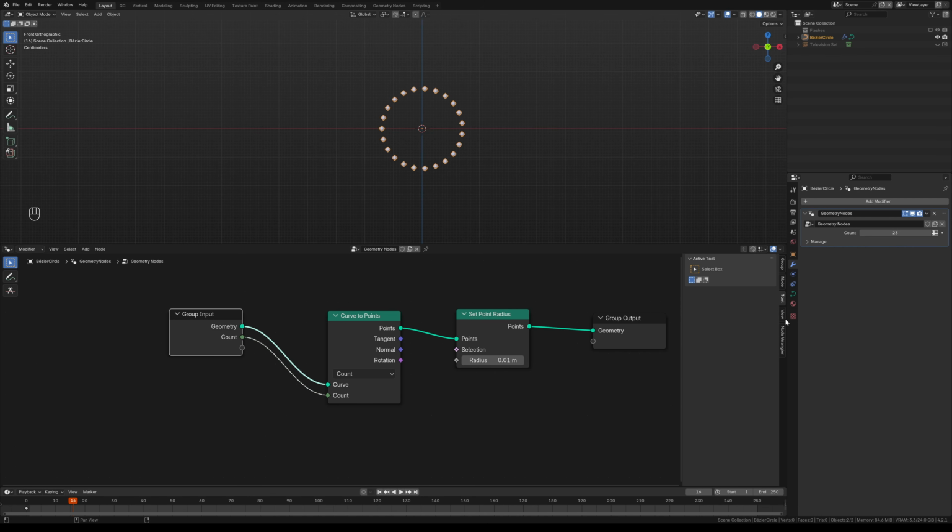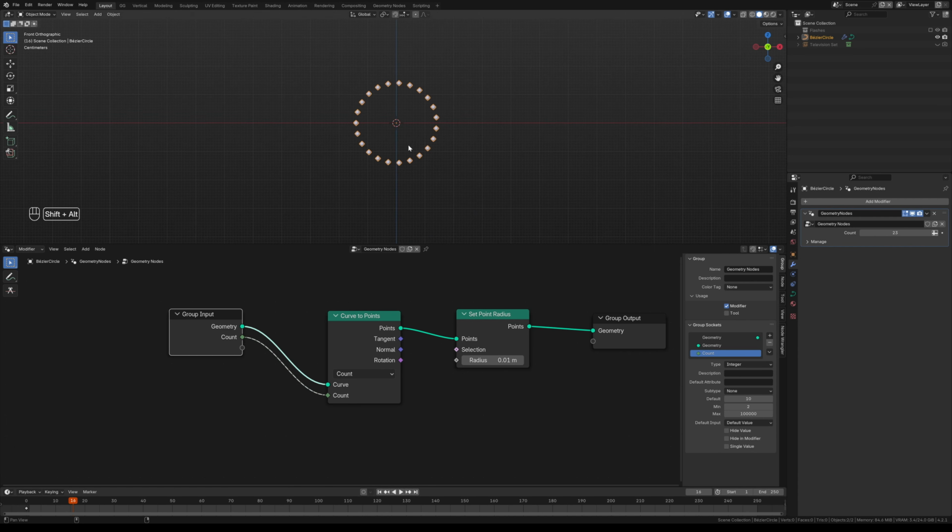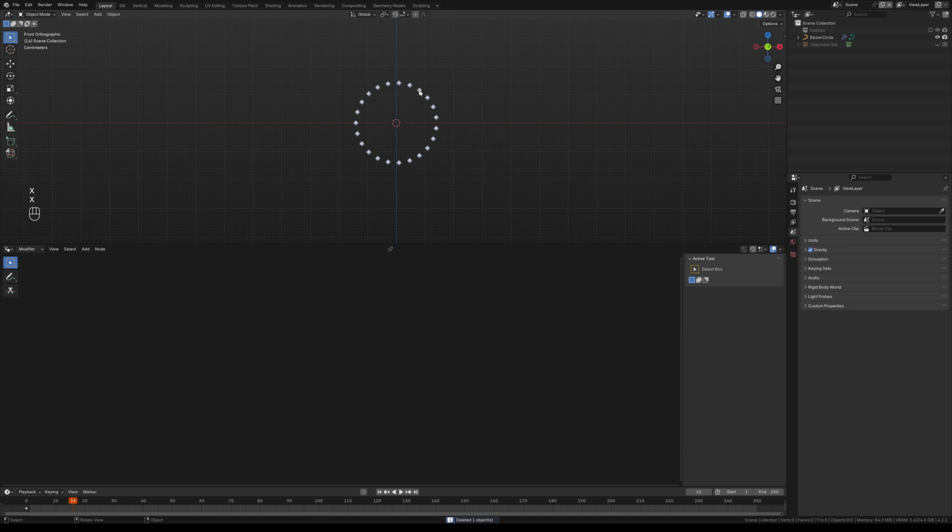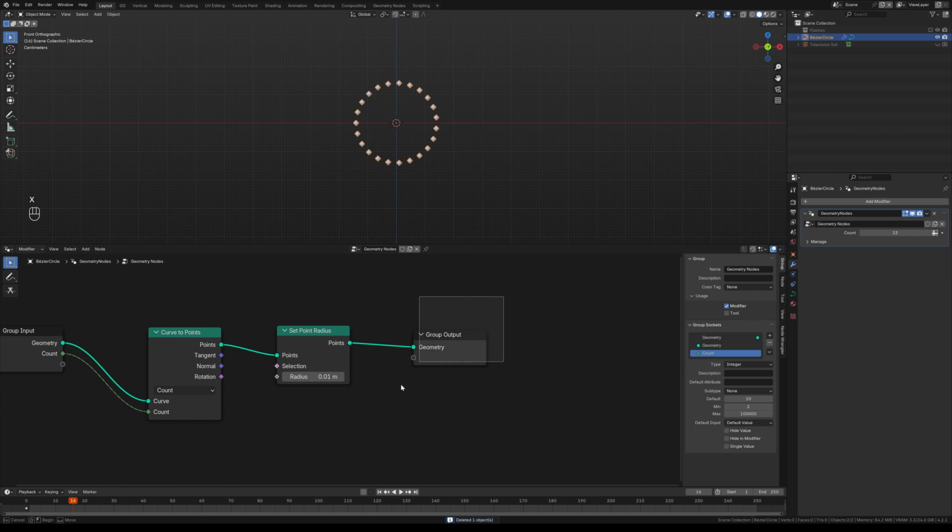If I come over to my side panel and look in my group tab, you can also see it in my group sockets here with some additional controls, things like the default setting, the minimum and max. And now if I was to duplicate this geometry which has this modifier applied to it, I can change this input individually. So they're not shared across the modifiers. We don't need that for now. Let's delete that, back to our original curve.